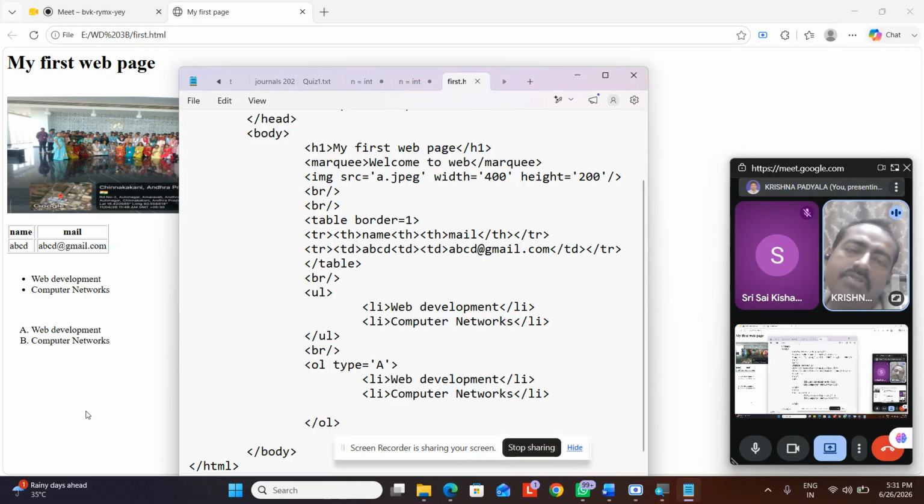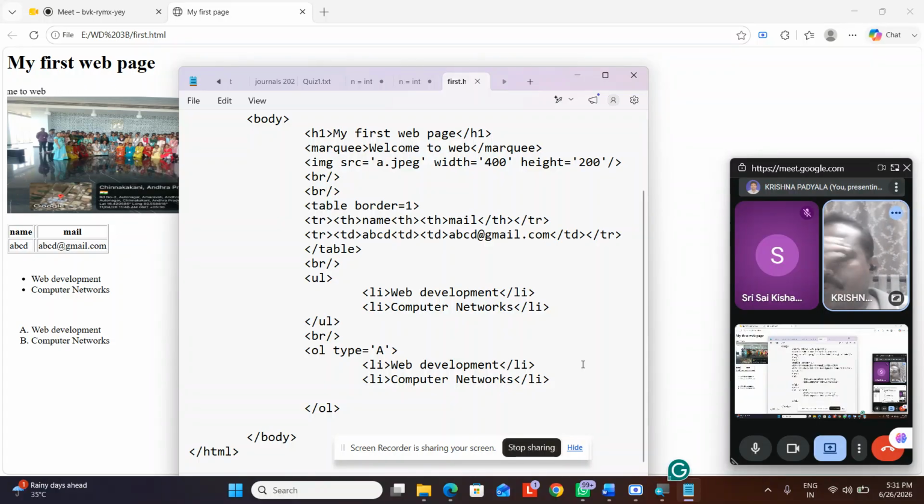And now let us go for forms. Usually sometimes you are asked to register for some training program, something like that. They could be displaying you some form and you have to enter some details in the form. Then you have to submit that. You might have seen like that. If you want to create a form, you can make use of the form tag. So how to create a form? Let us see that.